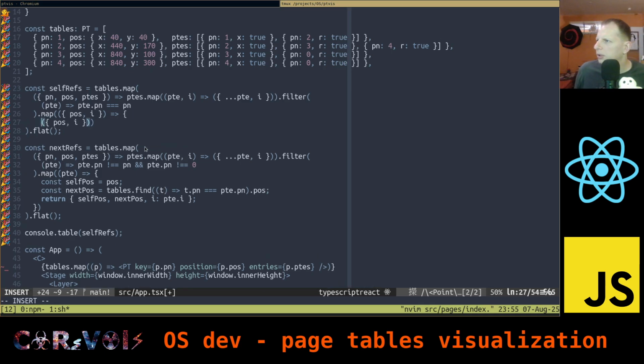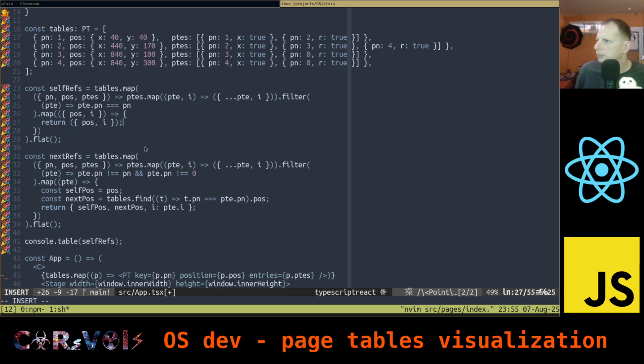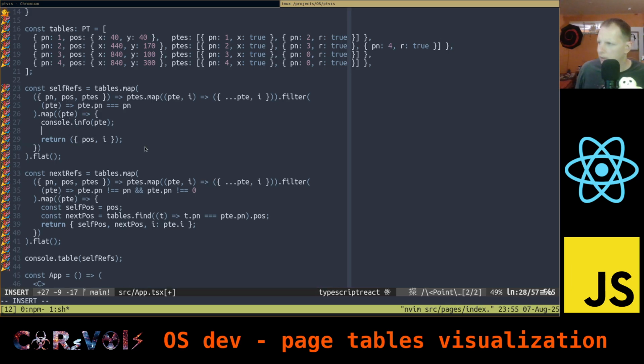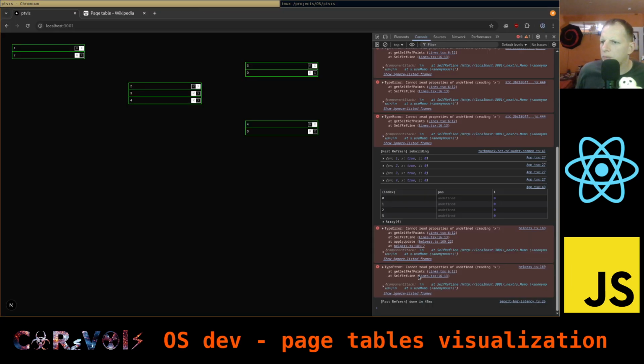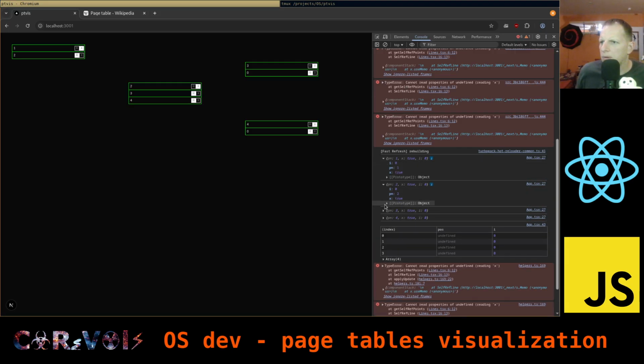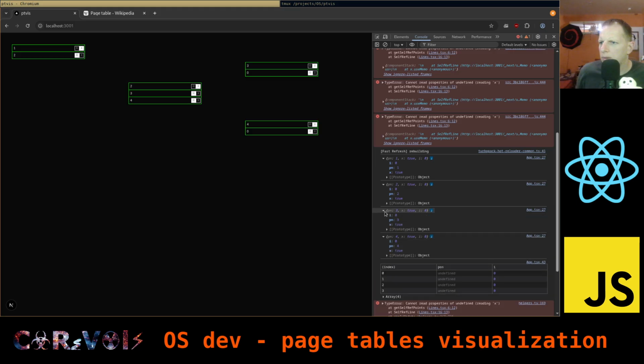Let's just do some logging here. Then an explicit return there. Console.info. So we'll just call this PTE and log const PTE. And we're seeing this. Huh, interesting.